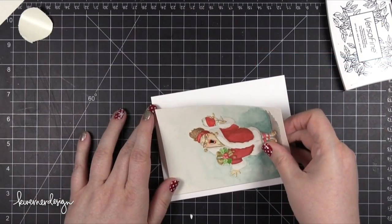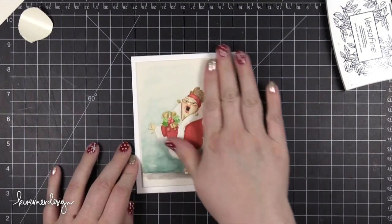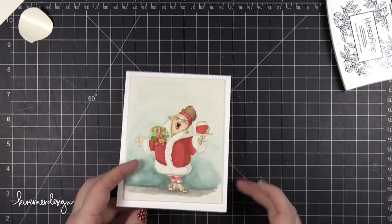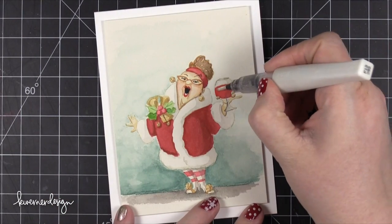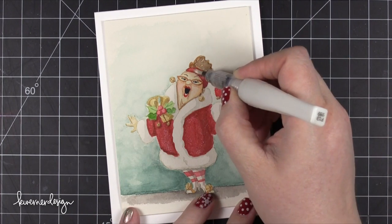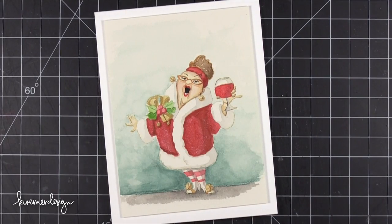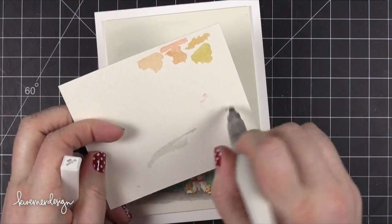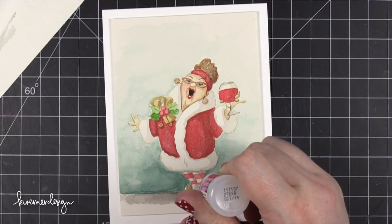So I've trimmed down the watercolor piece to 3 3/4 wide by 5 inches tall, and I've mounted it onto a standard size card, which is 4 1/4 by 5 1/2 tall. I just put some foam adhesive on the back of the watercolor piece. I find that using foam adhesive cuts down on any issues with the warping of the watercolor paper, because if it was adhered straight down onto the card base, it might start to lift on the edges where there was warping.